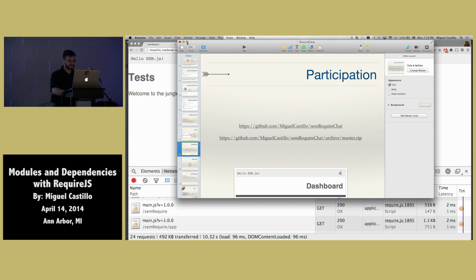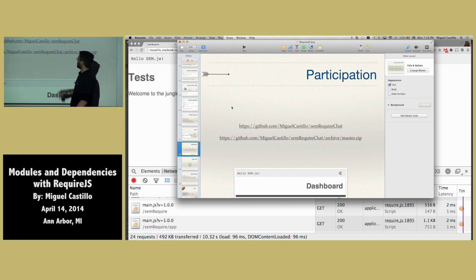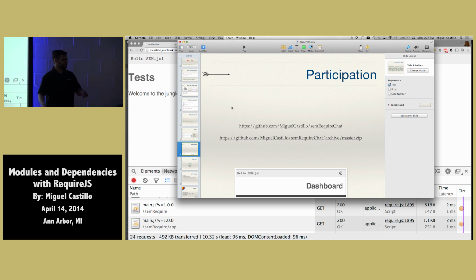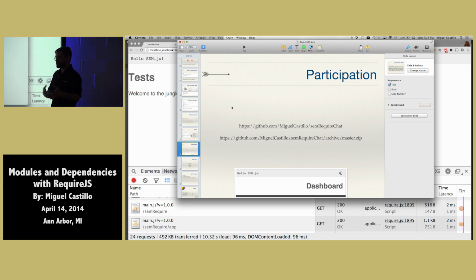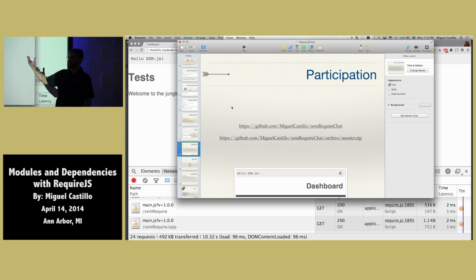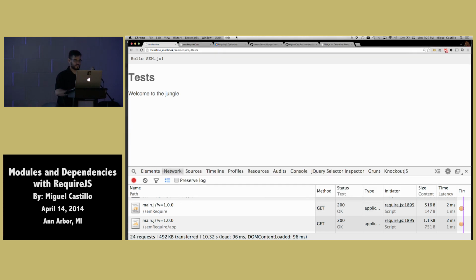So I created a few little demo apps. It's in the GitHub. So if you guys got your laptops out, download it from there. And what I have done is that I've basically tied the little dashboard app that I was just showing to a server that is running in Heroku. And there is a module in that little sample app for chat. It's called chat, simple chat. So you're going to be creating a little define in your main.js, instantiating chat, and then sending me a message. And I'm going to be getting that live over here.